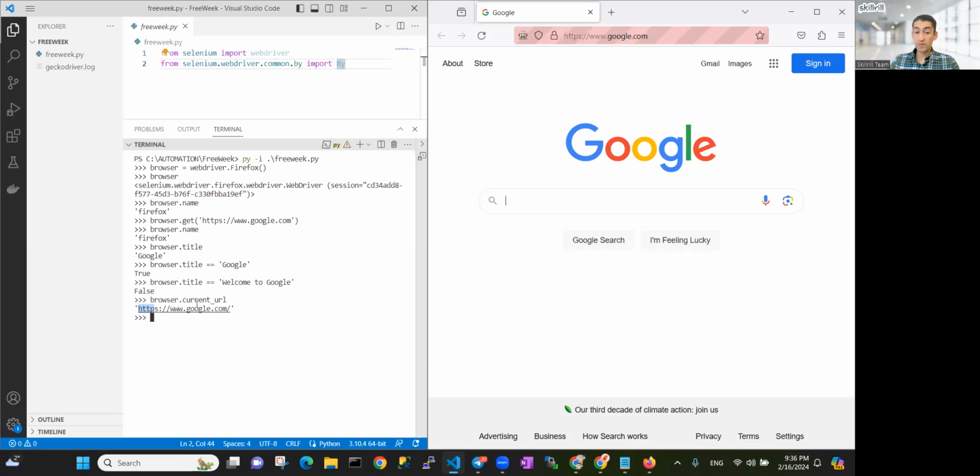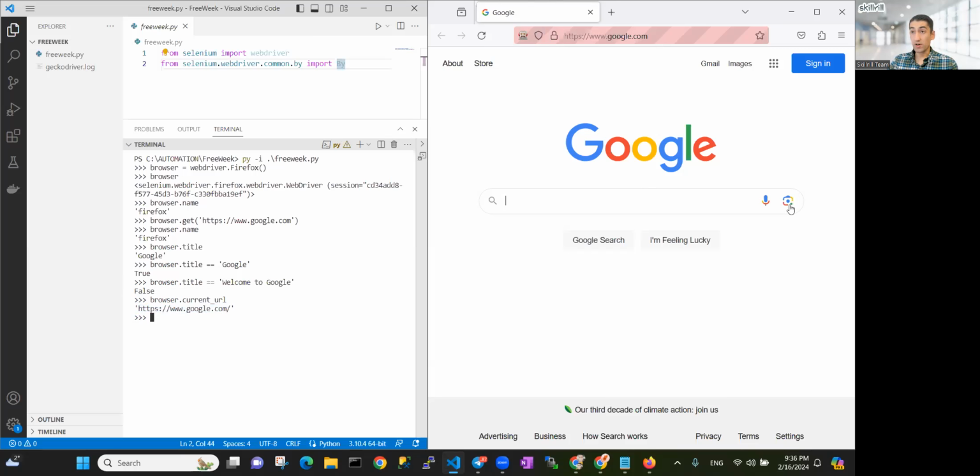You see, through Python and Selenium, you have access to pretty much all the information that you see on the web page. I have access to this title on top, and I have access to this web address.